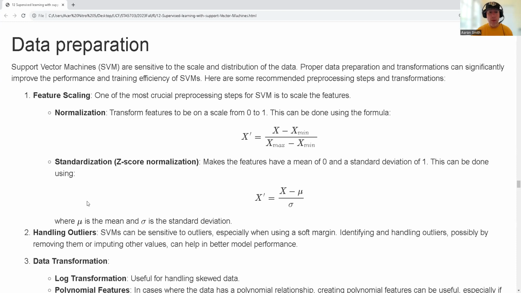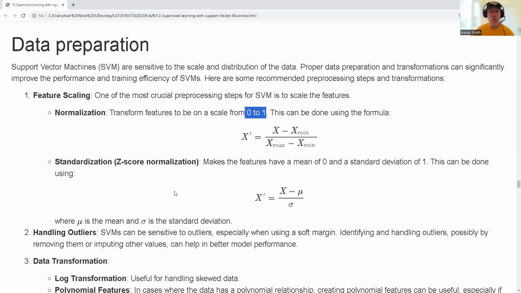First one is z-score normalization. And I meant to call this rescaling. Here, when we subtract the min and divide by max minus min, this maps our predictor variables from 0 to 1, and this is a good choice.